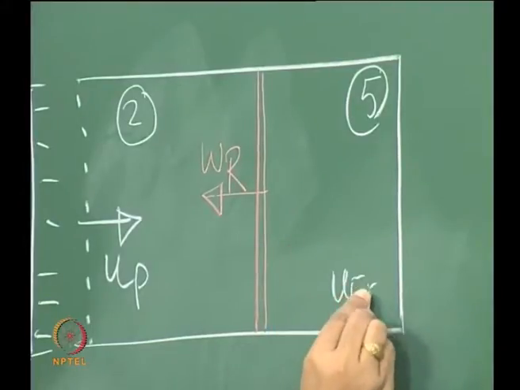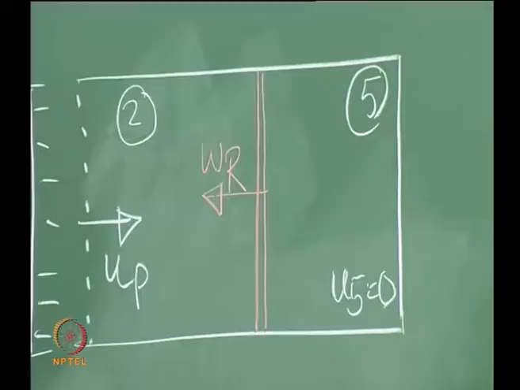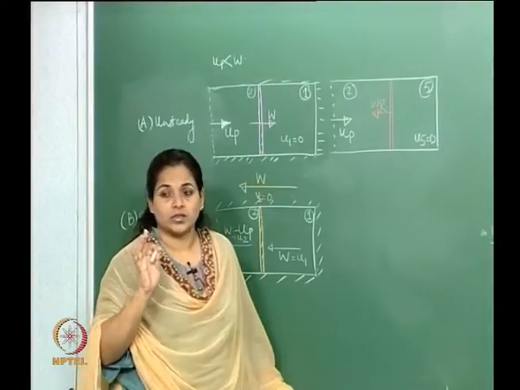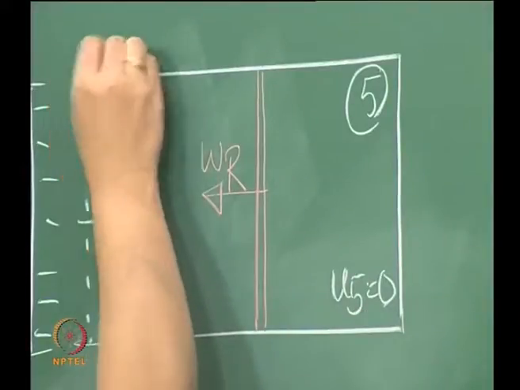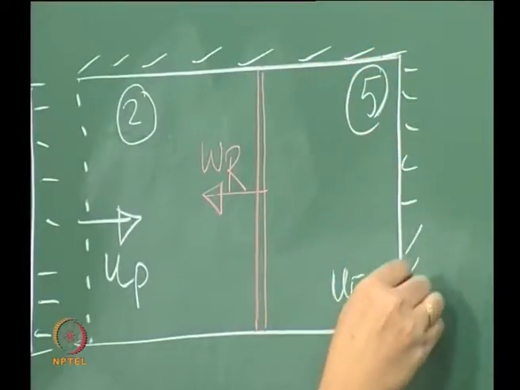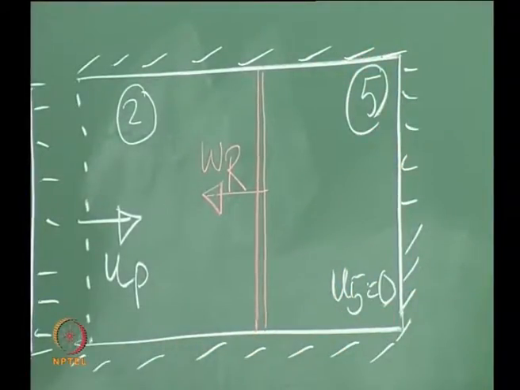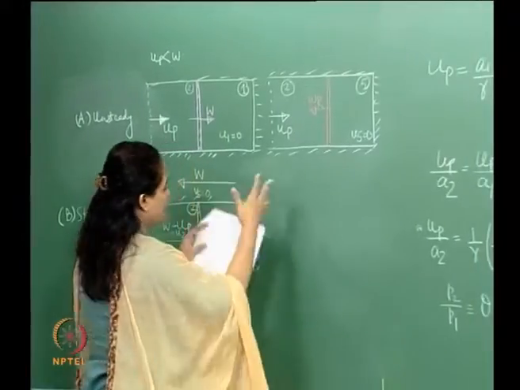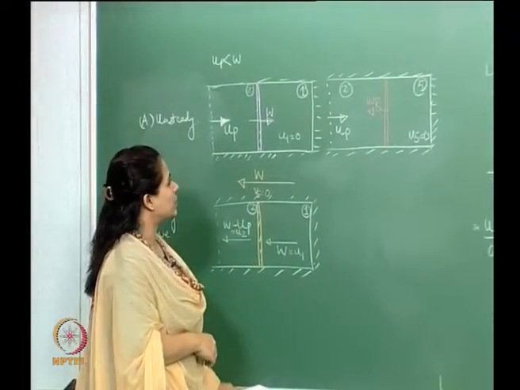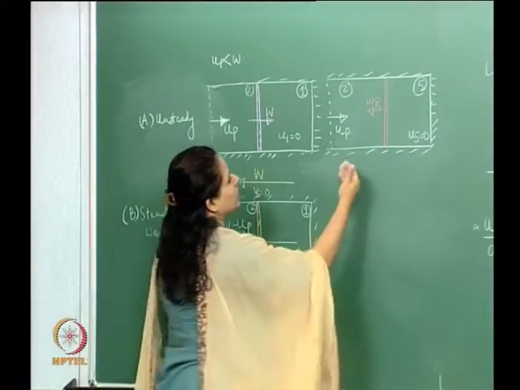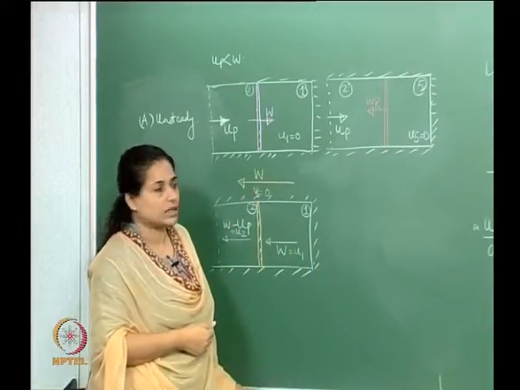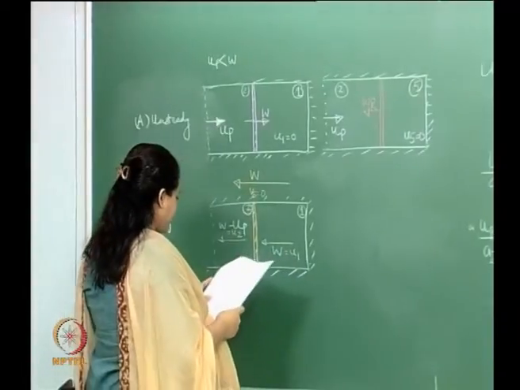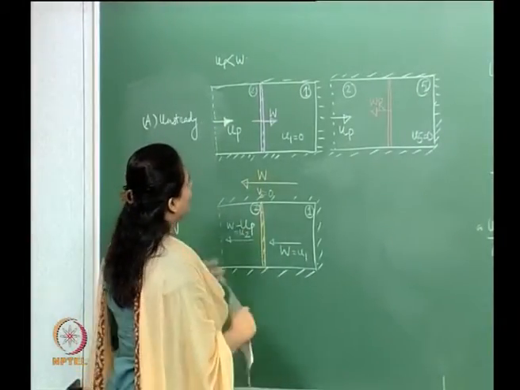Again, here also, because it comes to a very sudden stop, or maybe even if it's hitting the wall, it basically comes to a sudden stop. So the flow velocity here is 0. So this is essentially the wave picture of the reflected wave. We can, of course, convert this to the steady state case by imposing a velocity in this direction. So this is what we have over here.